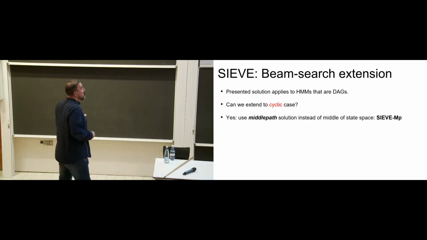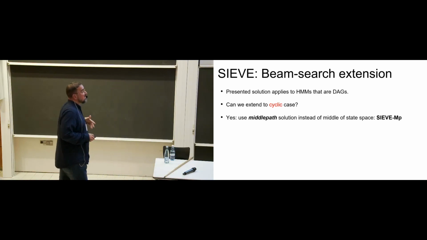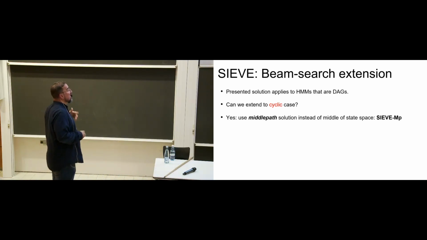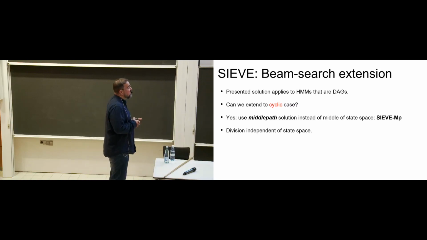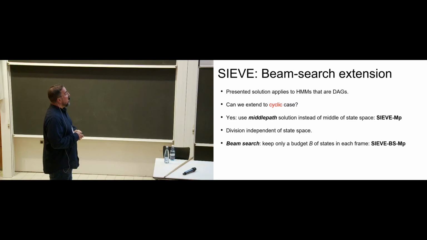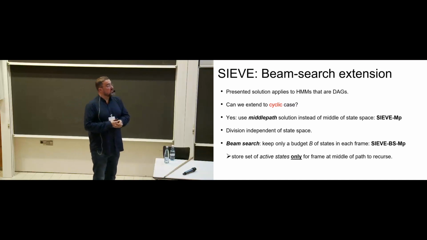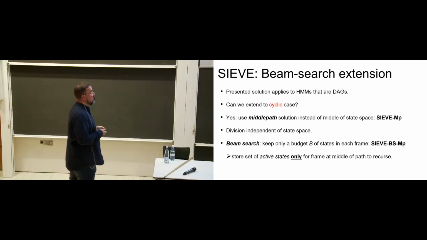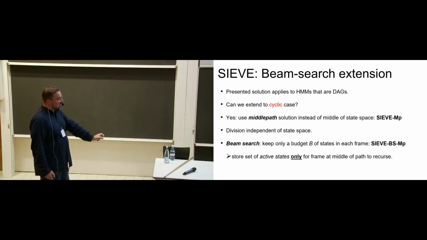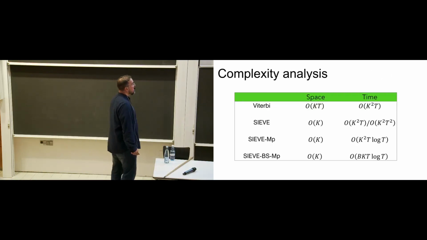So we can actually do that, and while doing that, we can even extend to use that in every graph that may also have cycles in the network, and it won't matter either, and it will also be quite practical, and we call that the middle path version. And so, yeah, we adapt a beam search middle path version of our solution. And implementation-wise, that also works quite conveniently. In terms of keeping the middle state, you have to keep track of what states were active in your beam at that middle state, but that is also something that can be easily done.